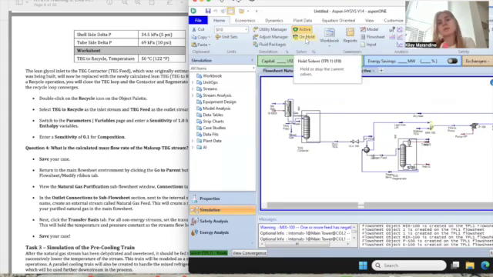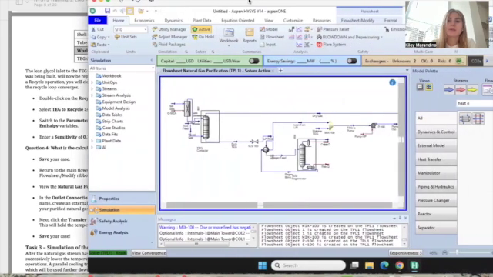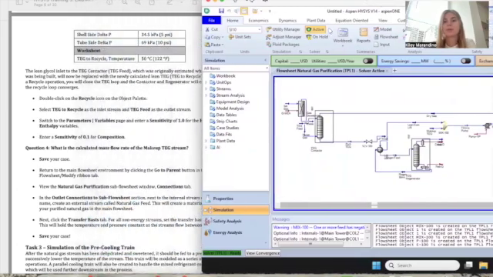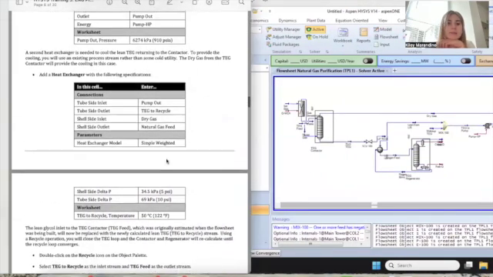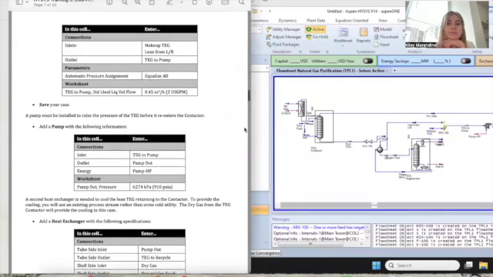If you're ever on hold while you're actively editing and trying to get your HYSYS to solve, you'll get issues, so double check here in your flow sheet modify tab. You want to be in active. So I went ahead and did the next couple steps that I'm going to walk you through.